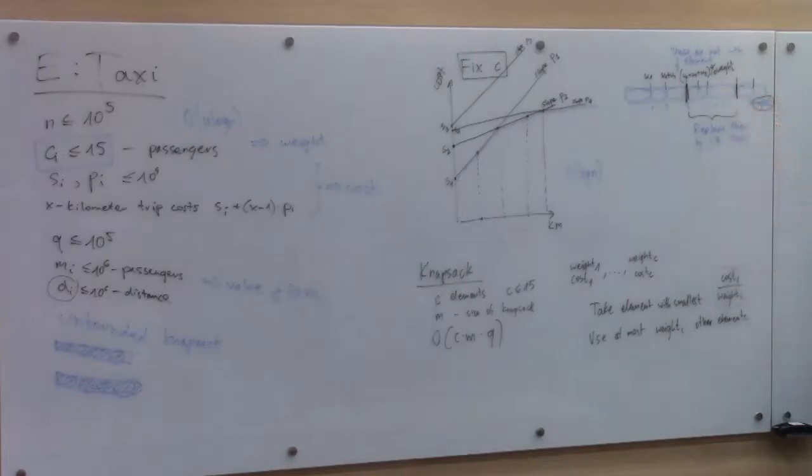And of course the cost will not increase, because these are the elements which have the best cost per weight. So basically we proved this theorem, because we assumed that we use more than weight I of other elements, and we showed that in this case we can actually replace them by these elements. So what we show here is that we need to use at most weight I of our elements.